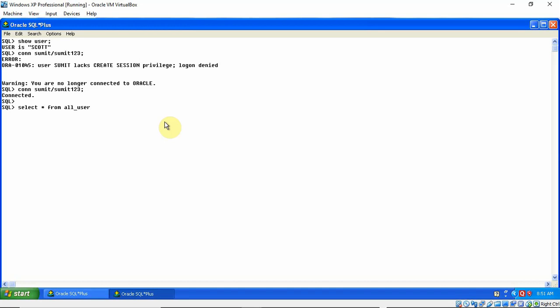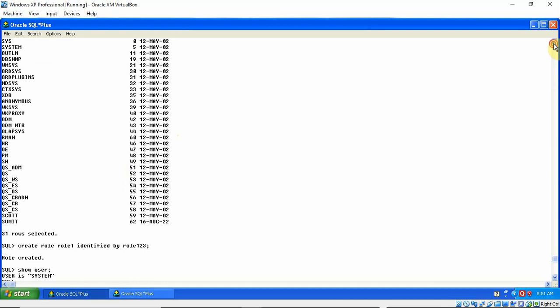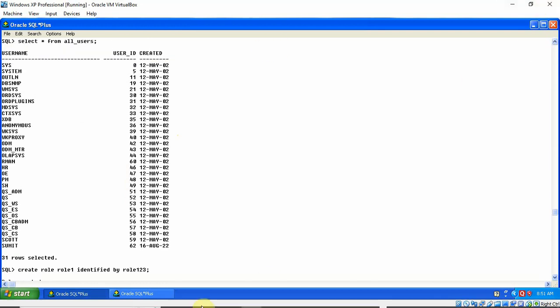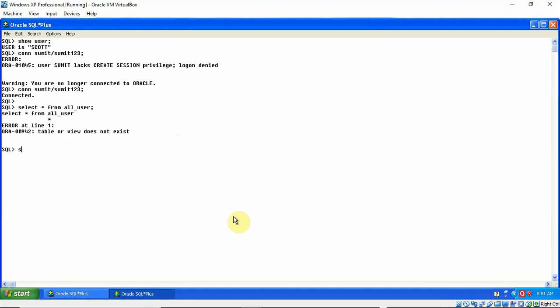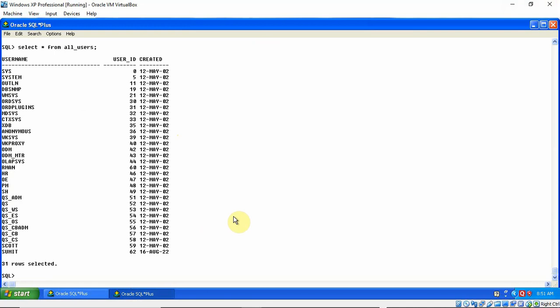If I execute the command here, also in your schema or in your user Sumit, I can see all users. See, in your user also you can see all the users in the database, and your user is also there.